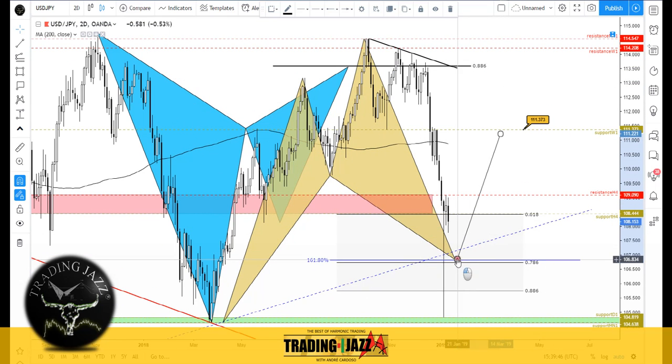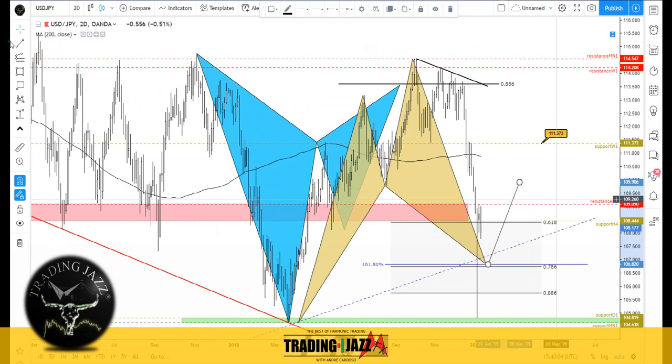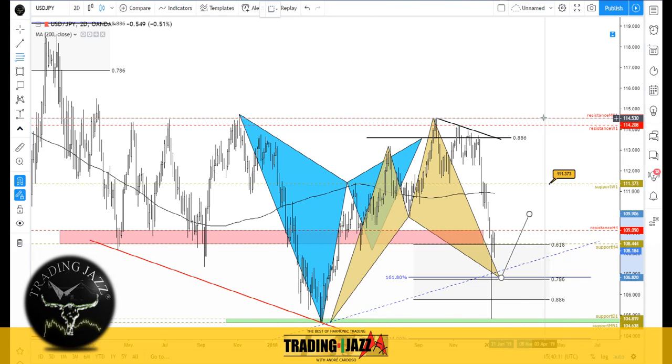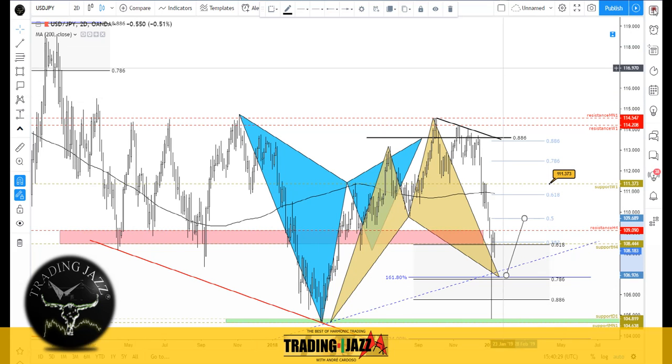I will not be surprised to see the completion point or the reinforcement of this 161.8% retracement to complete this pattern. If that happens, I will try an engagement trying to retest this previous structure or a few points above, because usually this is the shark pattern, and the shark pattern will trade the 50% retracement from these highs to the most recent lows. So eventually the price will retest those highs at this level again, the 50% retracement, if there's a bounce from this level again. Okay, dollar versus yen.